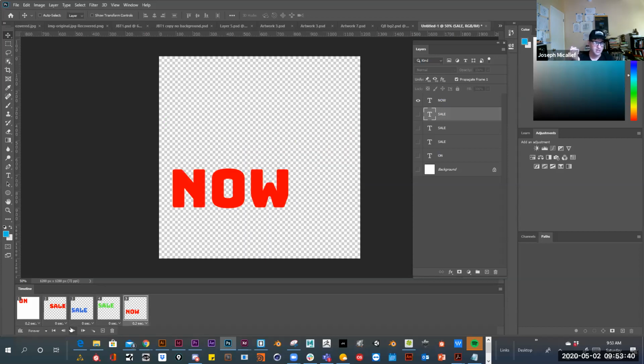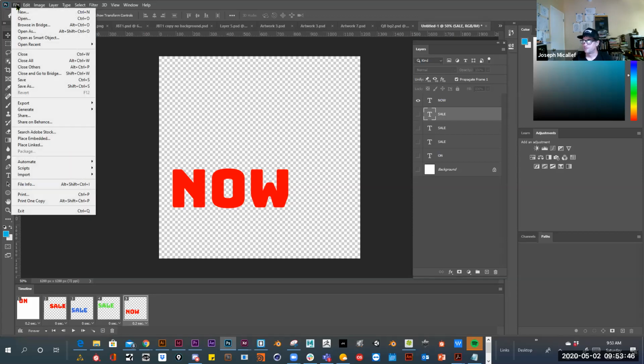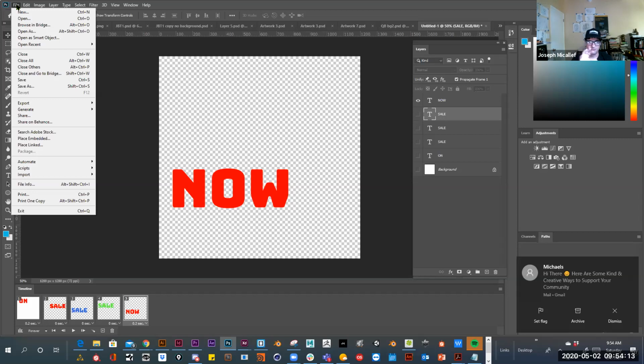And then once you have something that you like, you go to File, and this is important to know. For this animation to be viewable on a website, you need to save it as a GIF. So the GIF or the GIF, however they call it, that file format is really the only way for somebody to see this type of animation in a project. There's other ways to do it that I'll talk about using CSS. But if you're going to create this type of frame by frame animation in Photoshop like this, you need to export it as a GIF file.